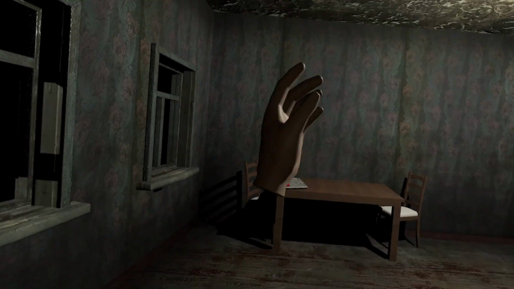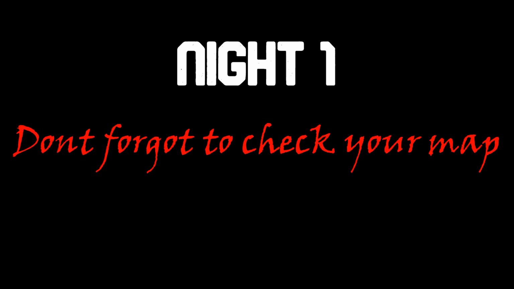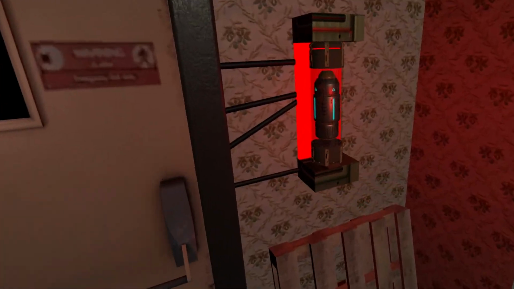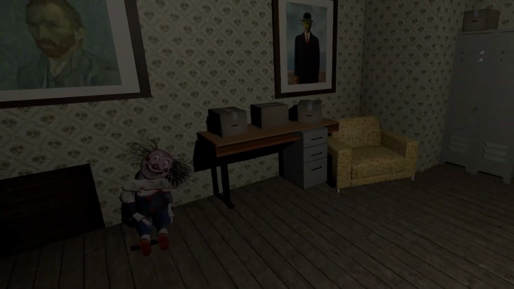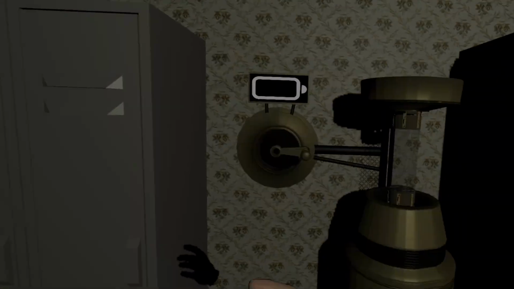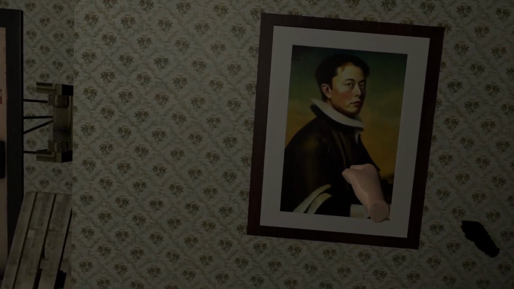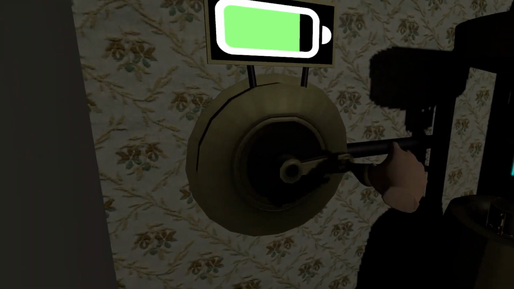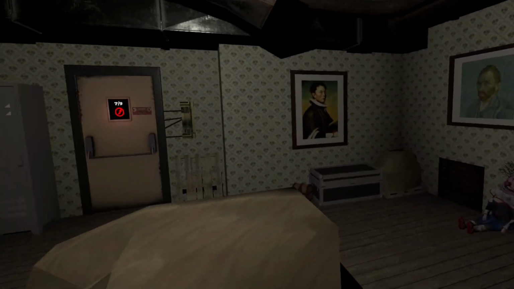Oh. Yes. Yes. That was the tutorial night, so we're gonna go into the first night. Let's go. Don't forget to check your map. What does that mean? Oh. Okay. We need the battery to... Wait a second. That's Elon Musk! What? How you crank a battery very fast.